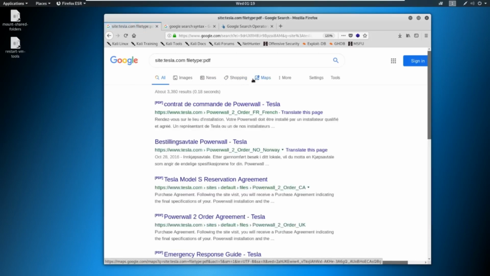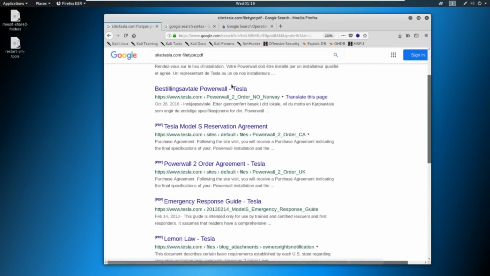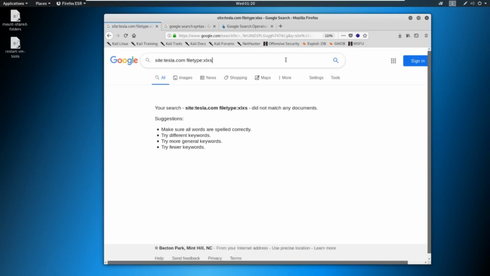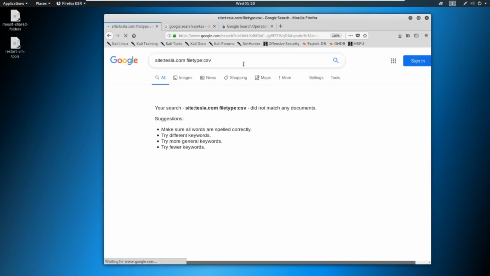With a company as big as Tesla, it's probably going to be a lot to search through, but there are almost 3,400 of these. So they've got different items here that we can look through. Maybe Excel, xls, Excel, right? Actually, that's xlsx. And you can see if there's any Excel and CSV.